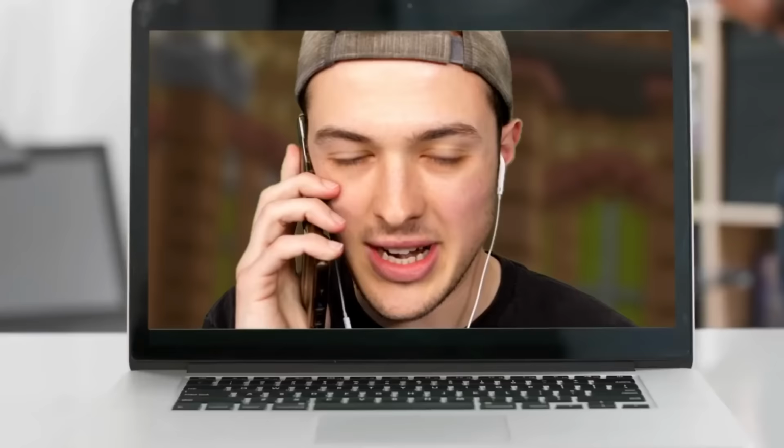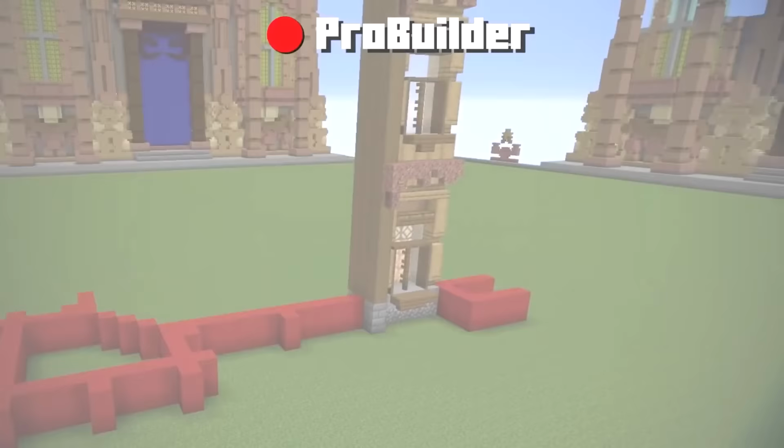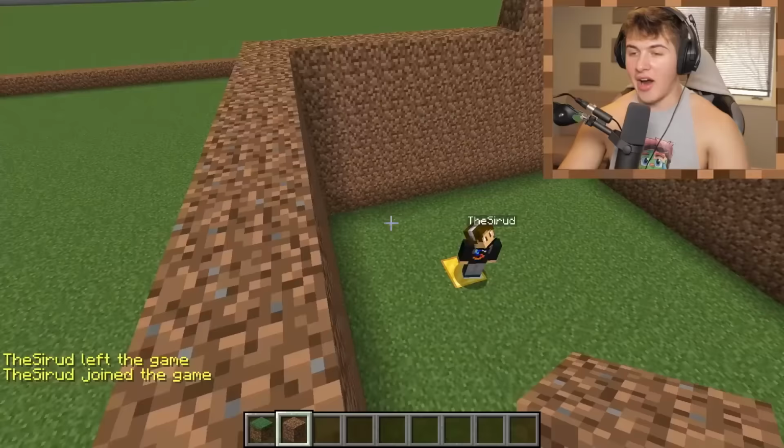I'm calling in the big gun. Alec. Hello, Jack. What's up? We need you now. Alec, hurry up, dude. He's building. I'm sending you the IP. All right, I'm getting on. Yes! Alec's on the server! Alright, Alec, I just need you to place the final house, and I think we're good.